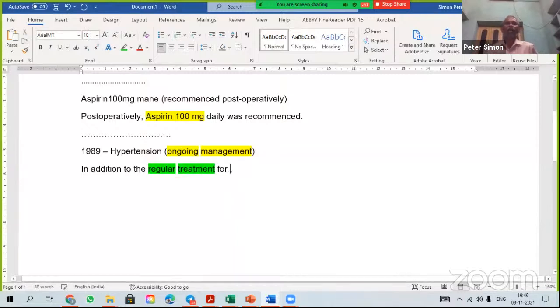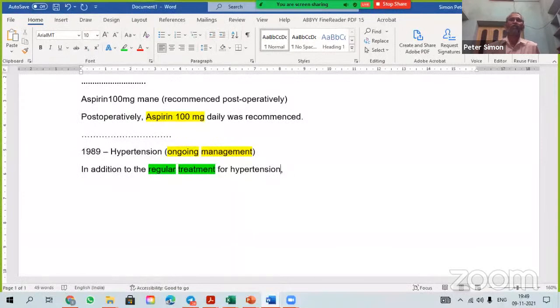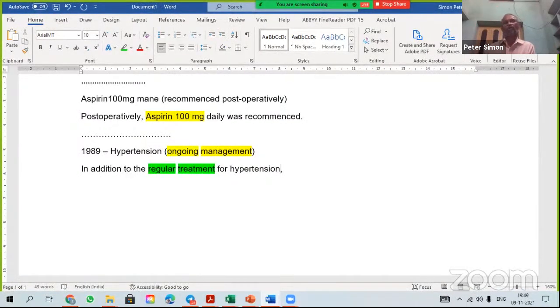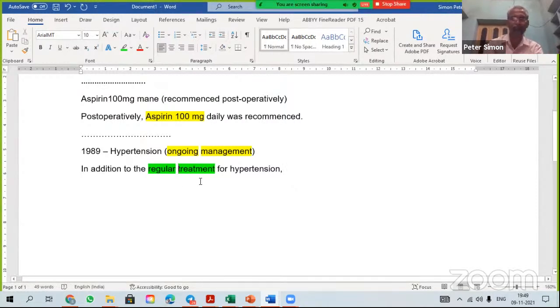So that is it. For hypertension, keep it as it is because you cannot change the word hypertension. So keep it as it is. In addition to the regular treatment for hypertension, you can use, or in addition to the usual treatment, you can also say usual treatment, or the common treatment or the ongoing treatment. If you don't know anything, write it as it is, ongoing treatment. That is the last option. If you are helpless, you can write ongoing.